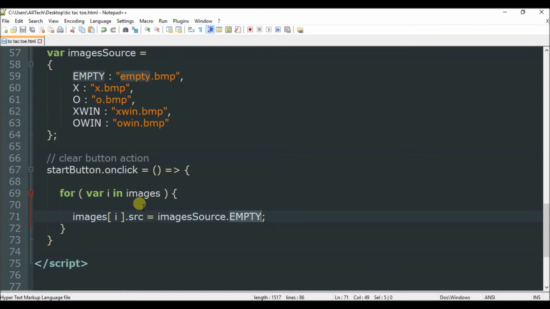So when I click the start button, I will go through the images, and for each image's source I will change it to empty BMP, and that's it.